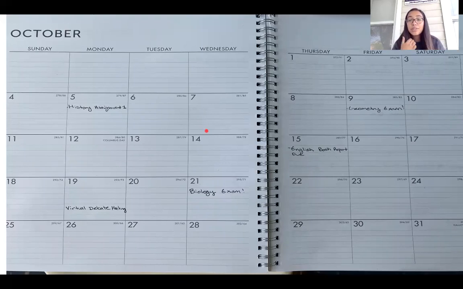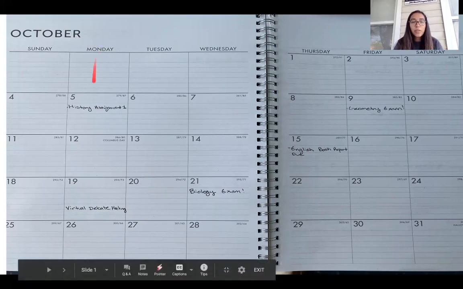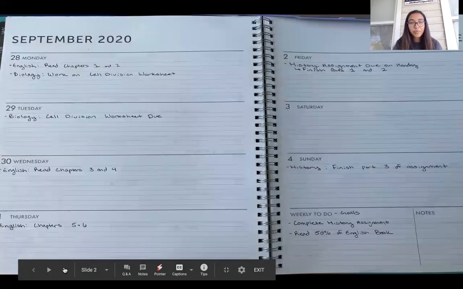What this allows you to do is step back, take a look at your month, and just assess what's going on without looking at your entire year like, oh my gosh, I have a geometry exam this month and next month. That's too many. Like, 1 month at a time, pace yourself. So here's a good look at that month. Then we're going to break these months down into weeks, but 1 week at a time. So here's the first week of the month, and here's an example of that.